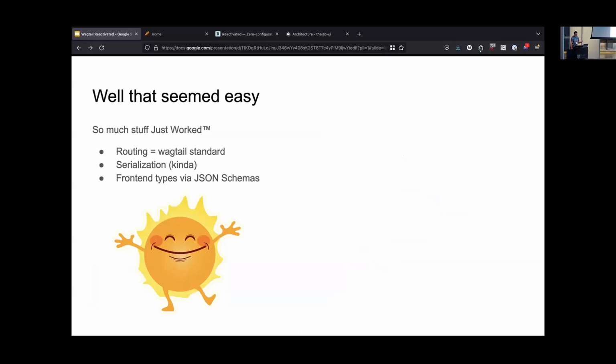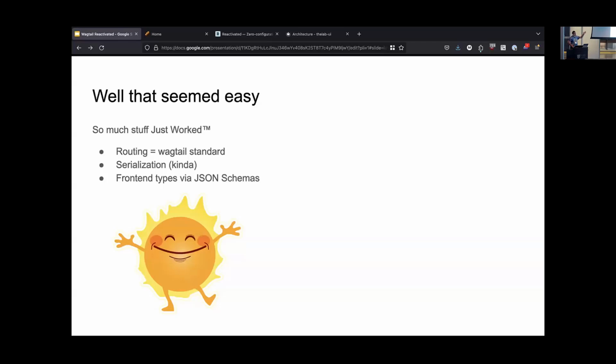So the nice thing about this is that routing is almost entirely Wagtail standard, which anybody who has tried to maybe make a Next.js site that has a Wagtail backend probably knows. Routing can be really annoying. You lose a lot of the benefits of Wagtail with a lot of integrations because you need to basically hard code your routes when the whole point of a CMS as dynamic as Wagtail is not doing that. This bypasses that entirely.